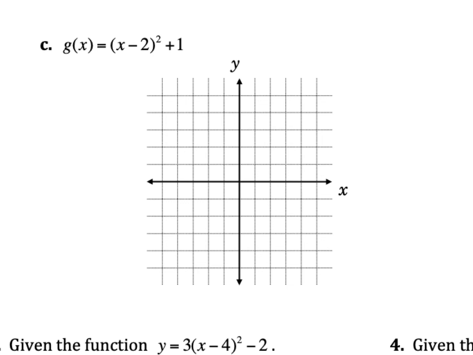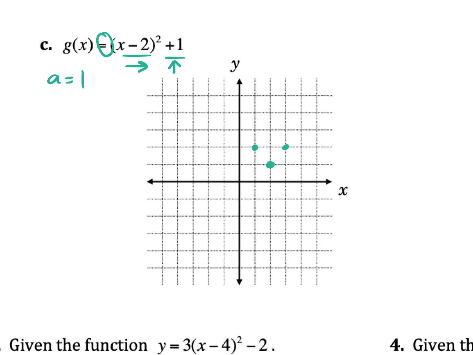See what you did here. So looks like most of you got your shift down. So this is to the right 2. This is up 1. So to the right 2, up 1 puts you here. What's your A value? A is 1, right? There's nothing out in front there, so we assume A is 1. So that means you can go up 1 over 1 and up 1 over 1.